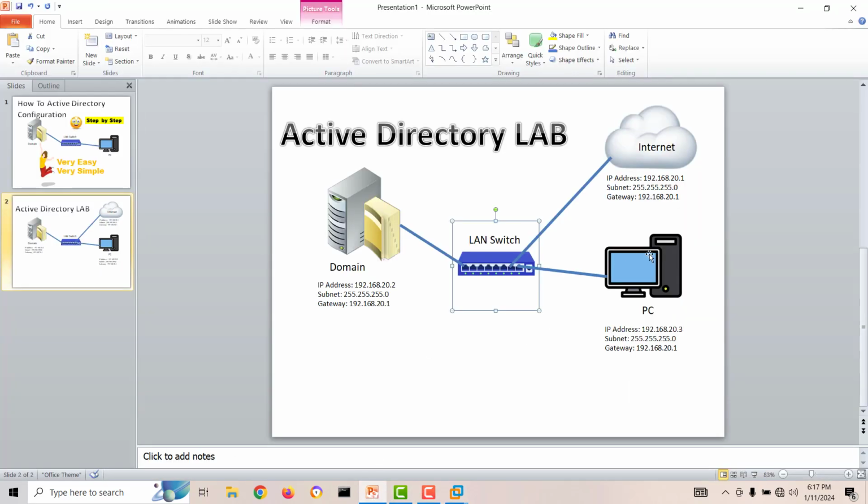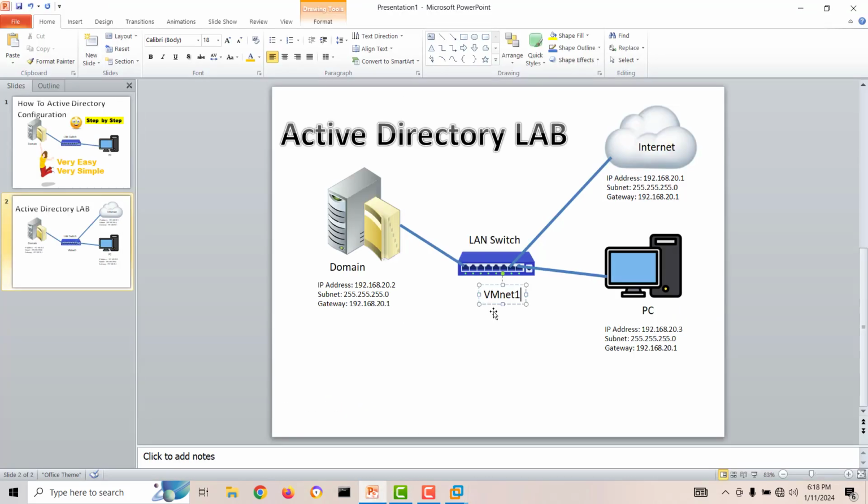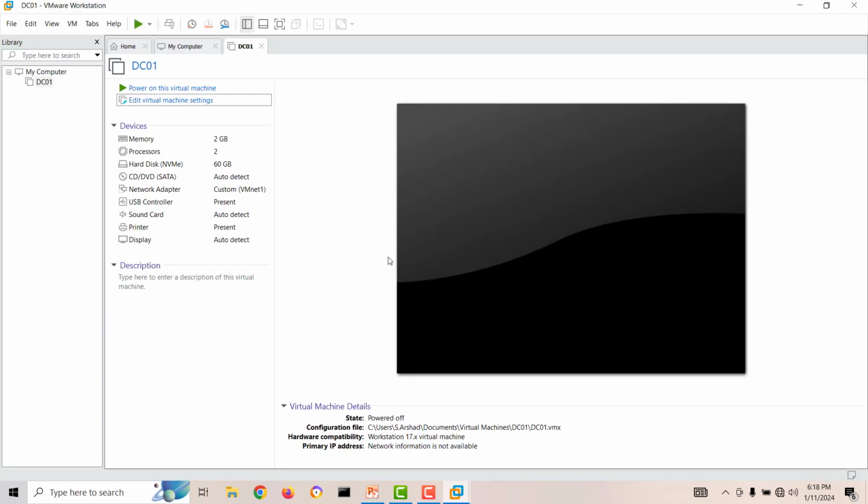All the VM machines will connect on this switch. So we selected VMnet1, this one, so our switch is VMnet1. You understand?